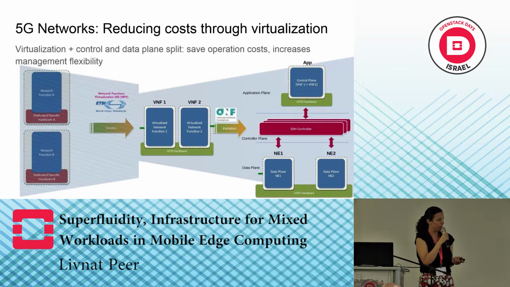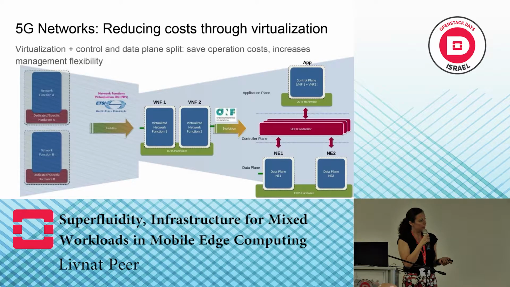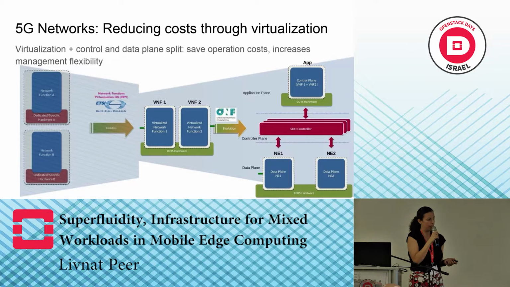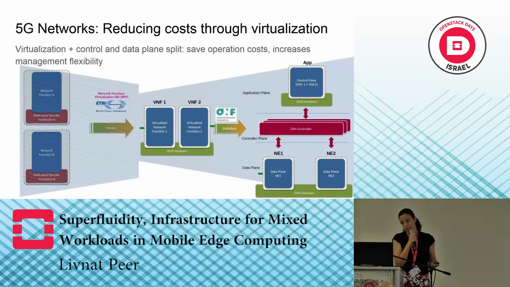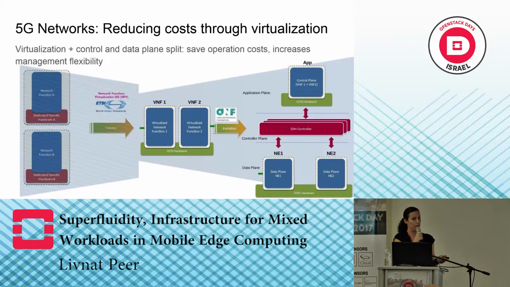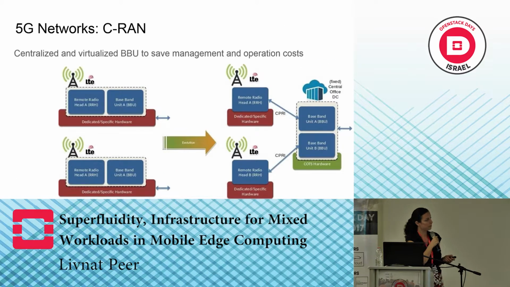The next step of the evolution was to take the virtualization and actually split it into control plane and data plane. A lot of the functionality of the control plane just went into the SDN controller. So we already saved a lot of the management applications that we needed. Basically, this, in general, makes it more consumable, detached from the proprietary hardware, and theoretically, in the long run, it is supposed to save money, obviously, because upgrades would be easier, rolling out of services would be shorter, etc.